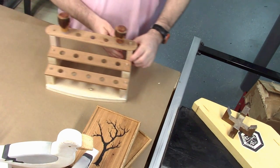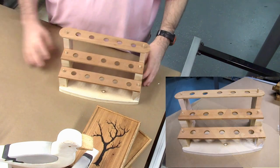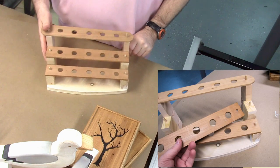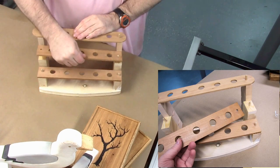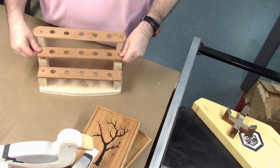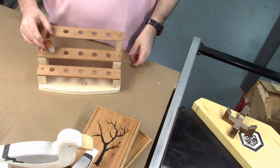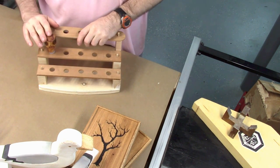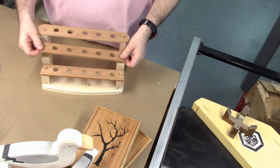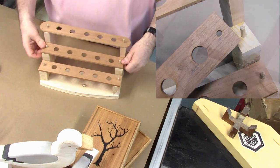Up next is a little three-tier display. Right now I currently have it for bottle stoppers, but what I did is I made the steps a little bit modular so that I can remove the actual steps or rungs and change it out if I want to do something different. Right now it's for bottle stoppers, but if I want to display pens or some other item I can easily pull that off, make the change, and display something different.